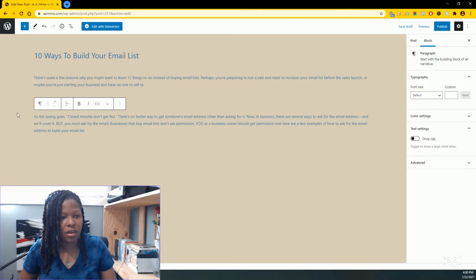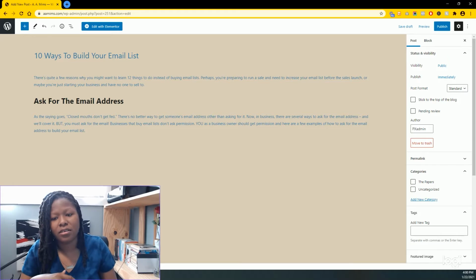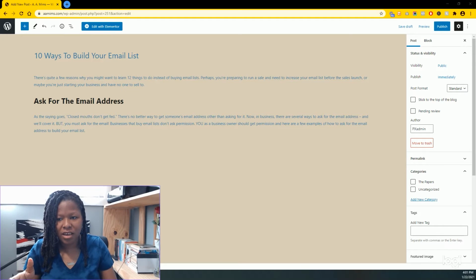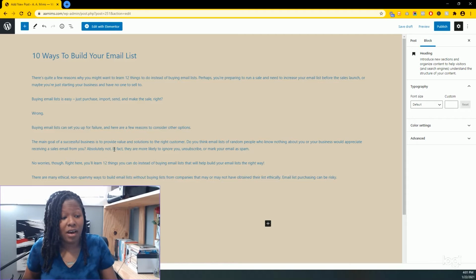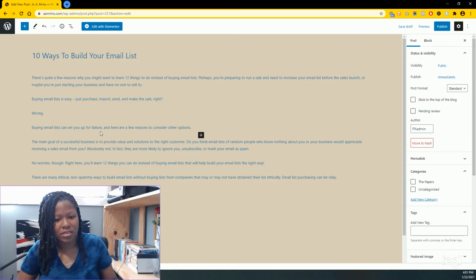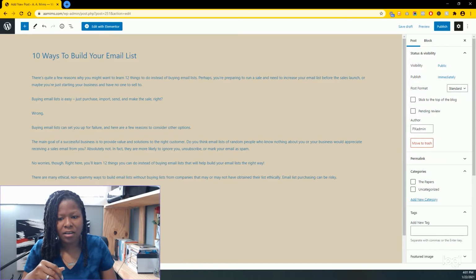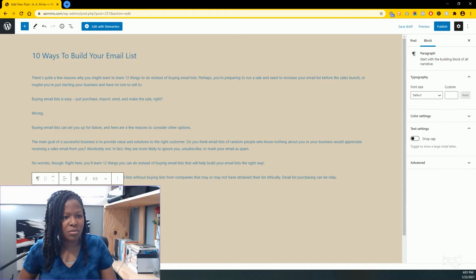Okay, now that is how I would recommend you, when you're creating a blog post, to make sure that headers are headers and paragraphs are paragraphs. Now you do have some people that just have one ongoing paragraph, and that's fine if that's how you write. But I think it is good for organization when creating blog posts to add headers and to keep your reader engaged by organizing what points are being made. So that's pretty much how you do it.